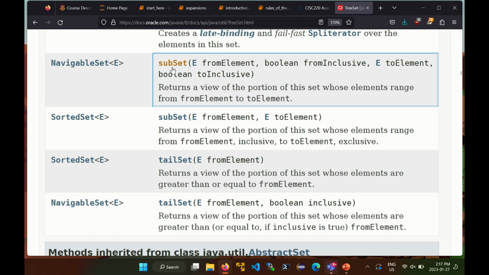And so you can get these range operations with TreeSet, which you can't do with HashSet. It doesn't make sense in HashSet because it doesn't keep its elements in sorted order. So the different kinds of sets let you do different kinds of things with them. TreeSet in particular does a lot more than other types of sets. It lets you do things like return a range of values, which is very useful in some applications.